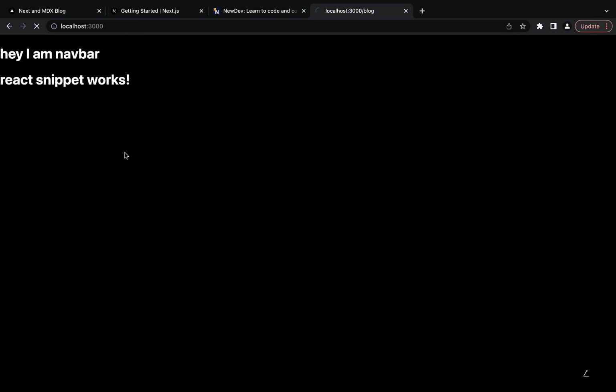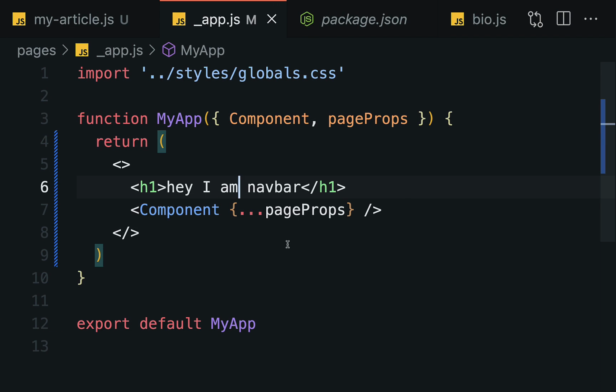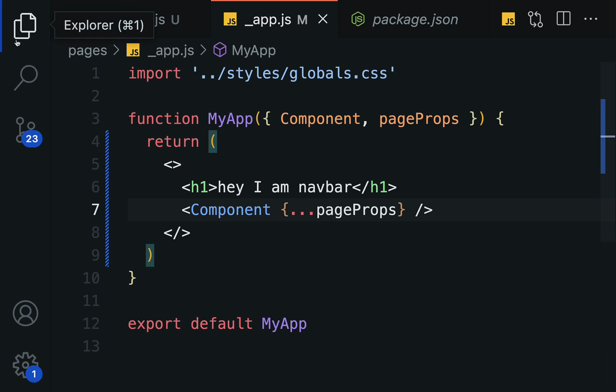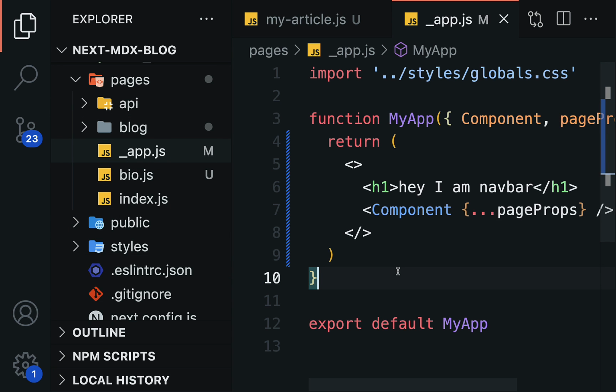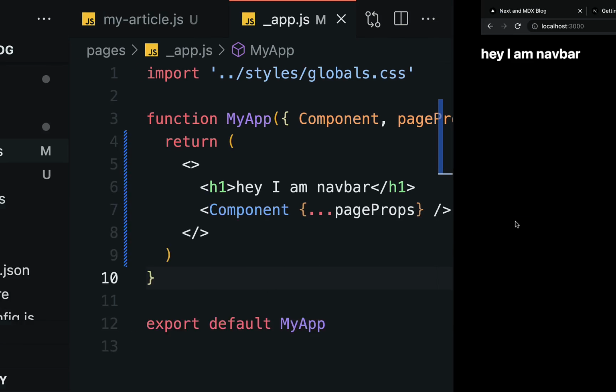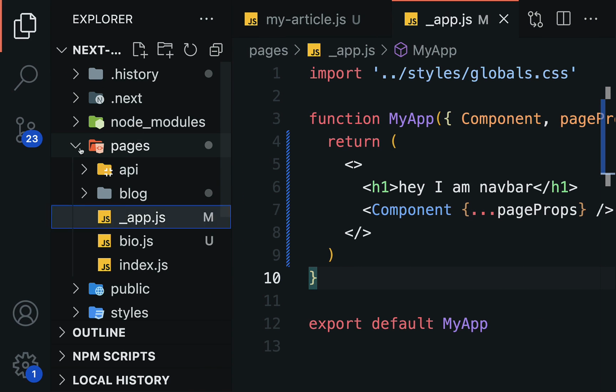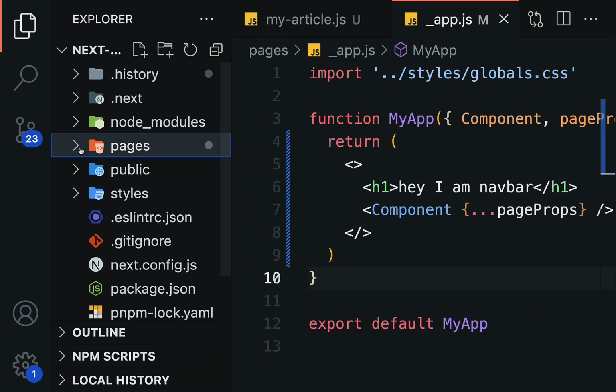So this is the shell for our application. Whatever we put here is what's going to be on every page right here. And then component represents the individual components, the individual pages. And if you have any issue doing this with Next.js, sometimes you can have issues where you're making changes in your application and you don't see them reflect on the browser. That can happen. And if that happens, one thing you should try to check out first is this .next directory.